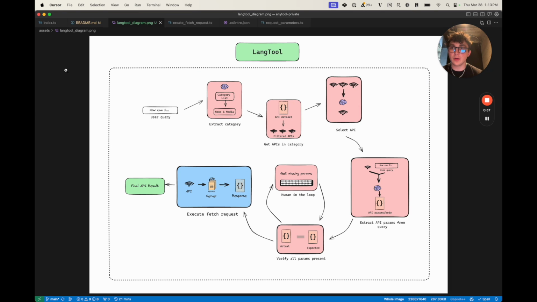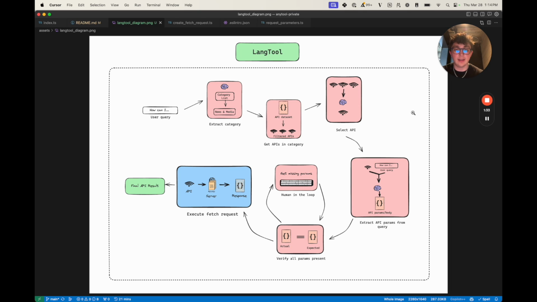So the overall idea is you take a user's query, you want to then extract a category from the user's query. This category, we're going to provide a list of all the categories the LLM can choose from. We're going to be using tool calling, so the LLM can just respond with the category it wants to use via the category tool. From that category, we can then get a list of all the APIs in our data set with the category. Since we're only using about 130 total APIs, each category doesn't have more than like 3 or 4 APIs, I think. So we just pass all the APIs to the LLM.